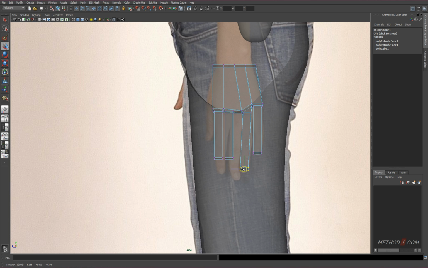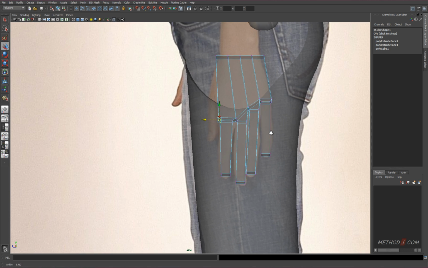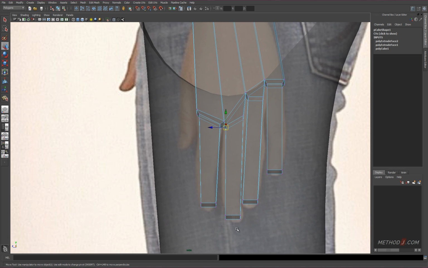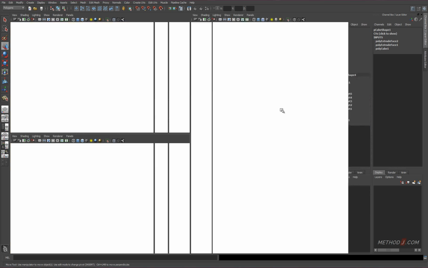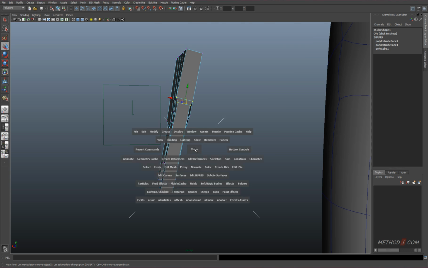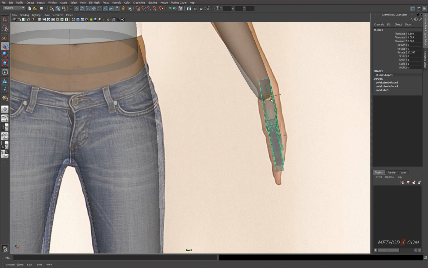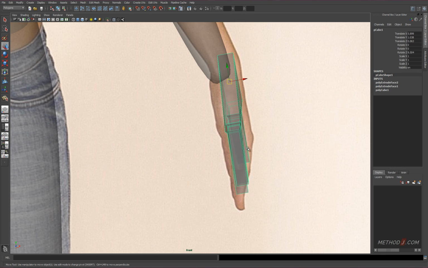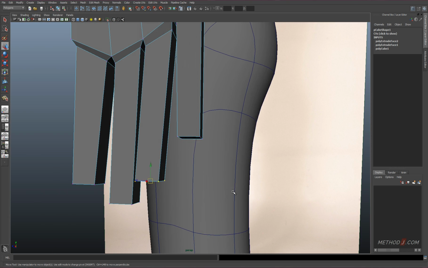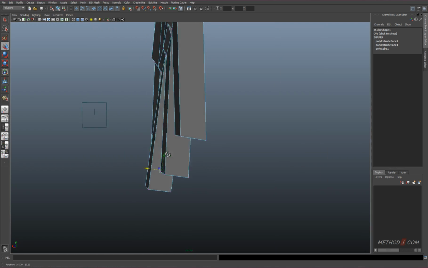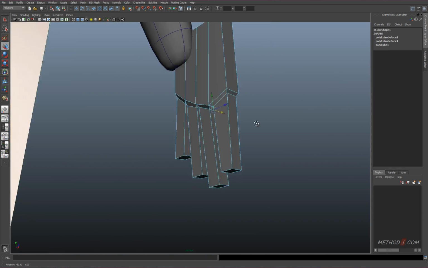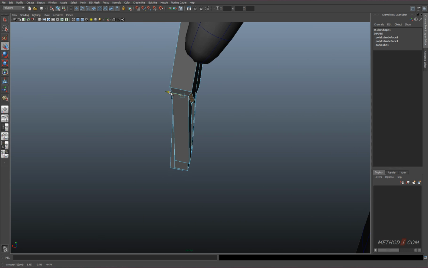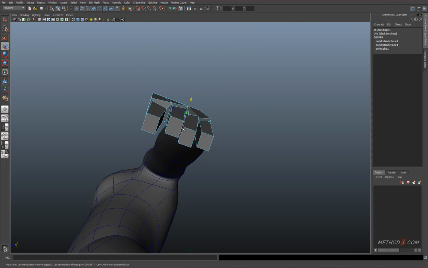And now, before I add any more detail, I'll reshape the fingers to better suit my reference. With the hand, we do want to remember that the fingers are different lengths and they connect to the hand at different points. A very common problem that I see with models is connecting the knuckles in a straight line across the hand and having fingers that are all the same length. Obviously, when we hold up our hand and we look at it, we can see that neither one of those is the case. And that's why I spend time moving the base of the fingers around and reshaping the length and the overall shape of the fingers.